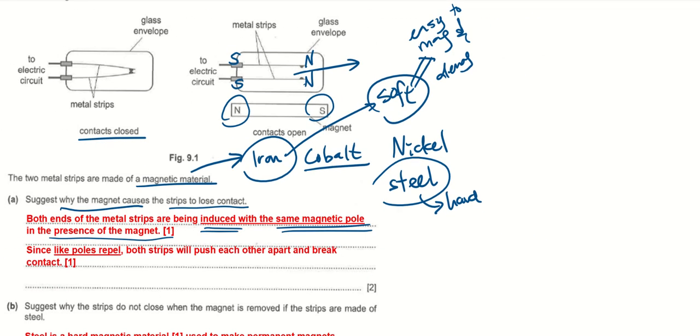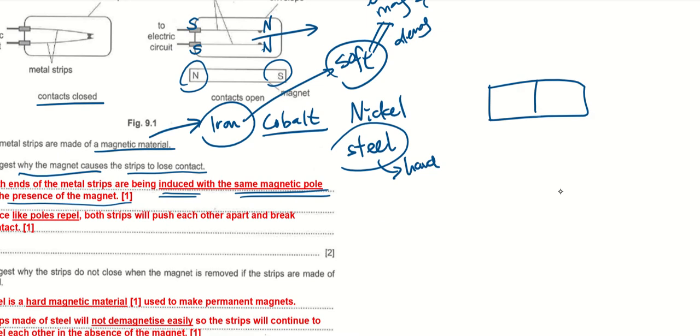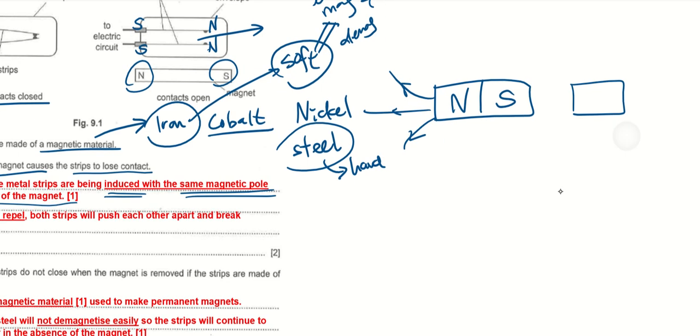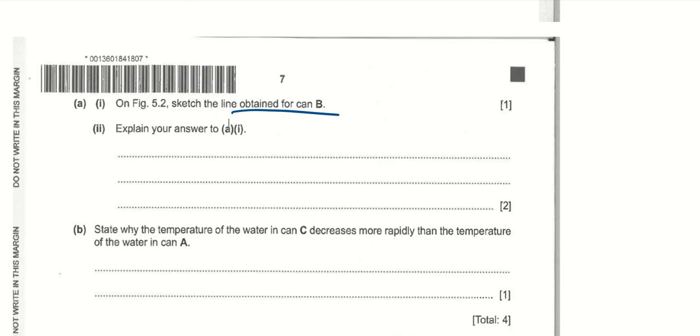Okay? So, sorry, I just want to clarify. If I have a north and south, and if I have a magnetic material here, so as you know, magnetic field lines are going into south, coming out from the north. So here, if it's going into south, then here must be an induced north pole. So if north is here, here must be south. Let me double check the answer.